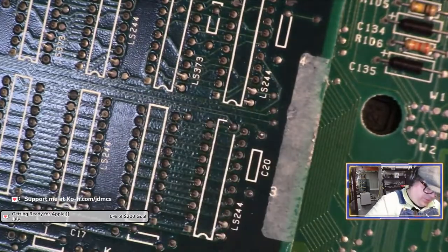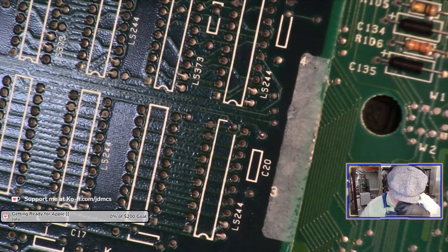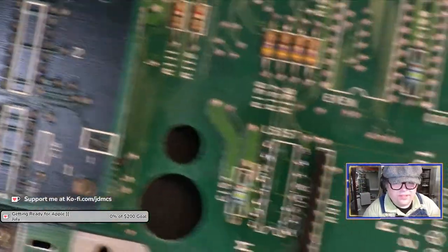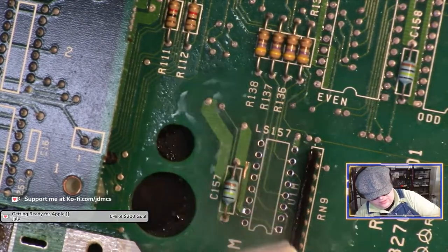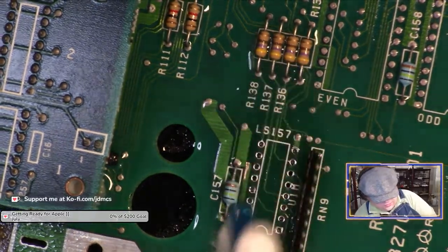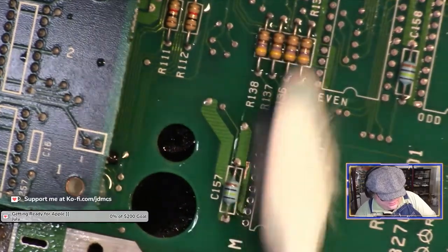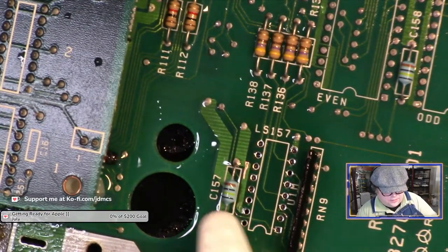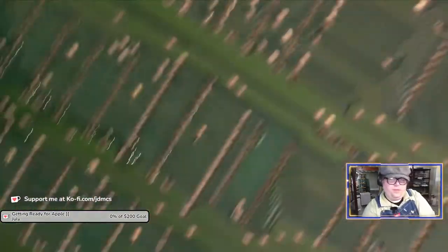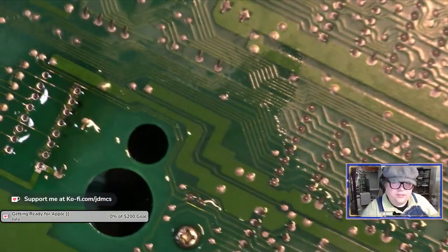All right. Yep, that just came right out. All right. Let me scrub the board really good with some isopropyl alcohol before I put another socket on. I don't know what happened to that socket, but... Okay. Try another one.